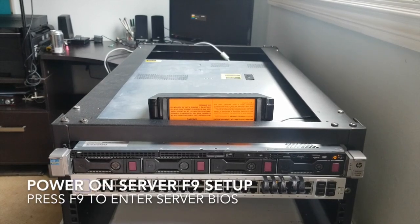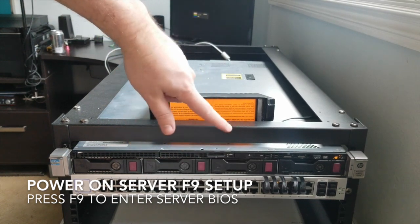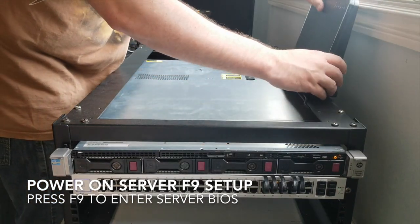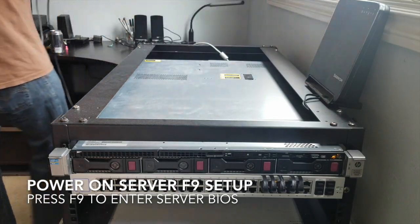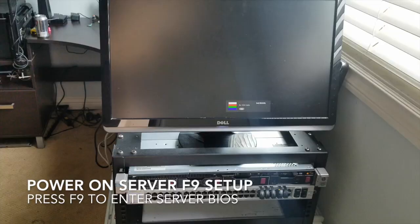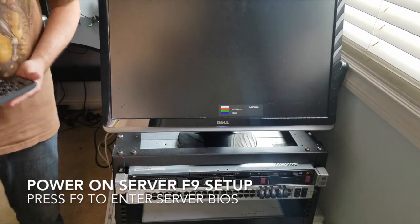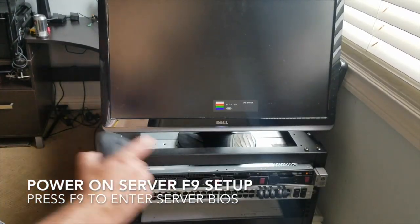So what I like to do, I'm going to bring over the screen so you can see both what's happening on the front as we start the unit and then what's also happening on the screen. So let me try to drag that over. See if I can get that in frame. Let's turn this thing on. I think I got the screen in frame. Got my keyboard ready. We got everything set up.